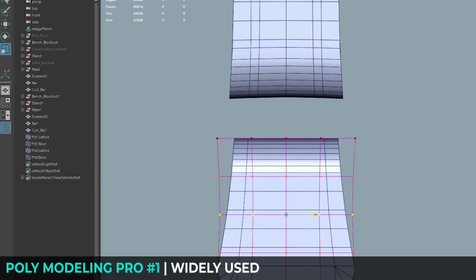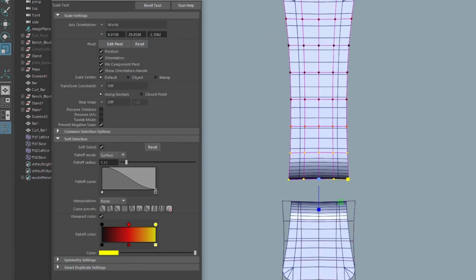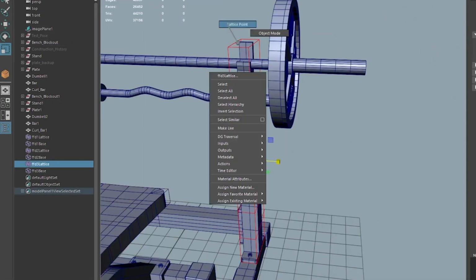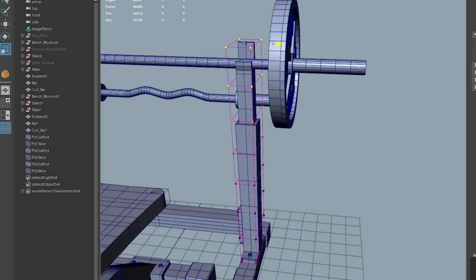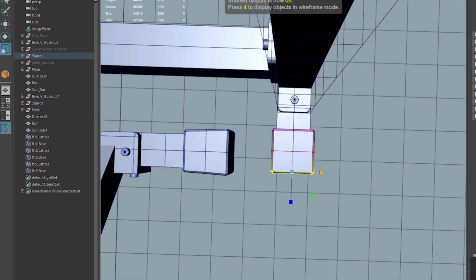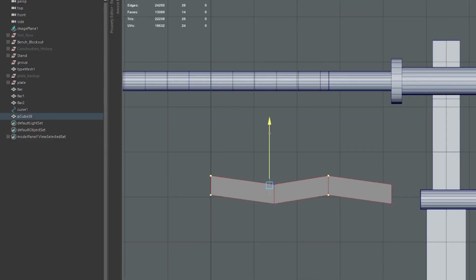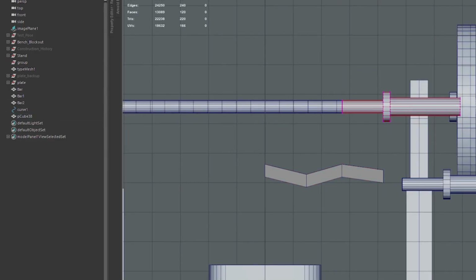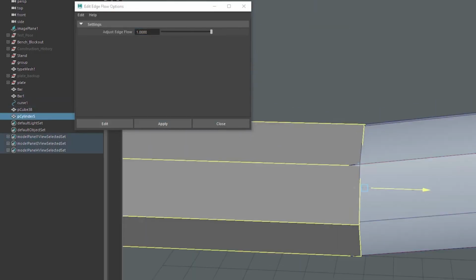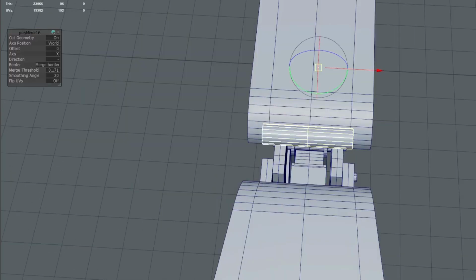Pros: it is a widely used method in the gaming and animation industries, allowing for complex characters and environments to be created. Polygon 3D modeling is relatively accessible to most 3D artists, as it can be done with a variety of 3D modeling applications. Cons: Polygon 3D modeling can be time consuming, as each individual polygon must be placed and shaped manually. It can take some time to understand how to create clean polygon models and troubleshoot issues around your poly modeling workflow. Non-manifold geometry, normal, and shading issues are among a few of the problems you will have to navigate in order to master a poly modeling workflow.